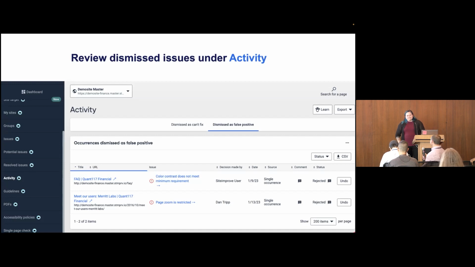Yep, I agree. So if you do want to find where this is, the decisions for that site, what the statuses are, where we are on that per site, you can go to that activity page. A lot of people don't know that this exists either. So this is super useful to see those all listed out. And they will stay there unless we undo the whole thing. So if we undo the decision completely, that's the only way they disappear from this list.